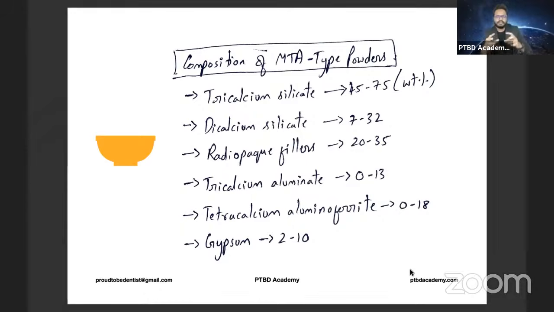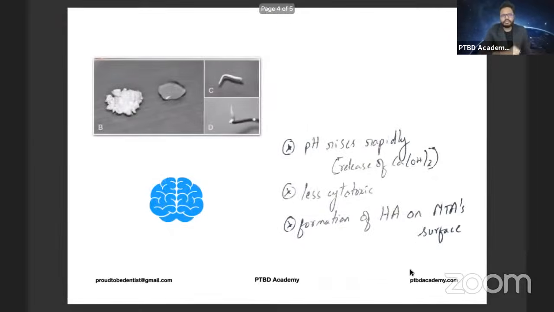Now, as I said, it's all about hydration of cement. That's a setting reaction. You simply add distilled water, that's it. So observe the top left illustration, which is from Phillips. You can see water and also MTA powder. You mix it into a putty-like consistency, and then you place it, depending upon the indication. First and foremost, once you mix water with MTA powder, you have a resin matrix which is formed, which contains calcium silicate, hydrated calcium silicate, and also calcium hydroxide.